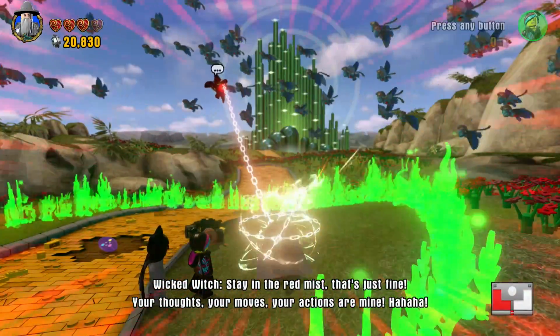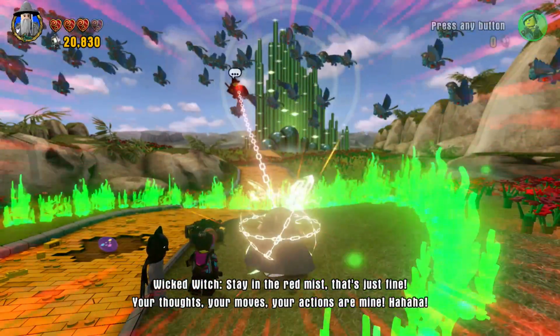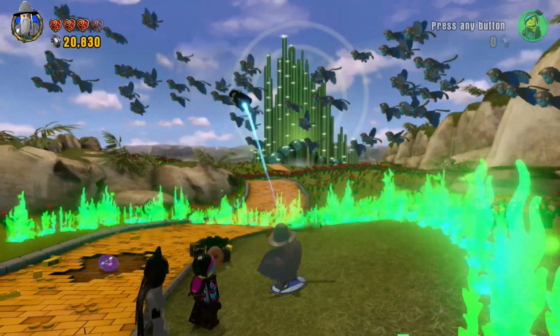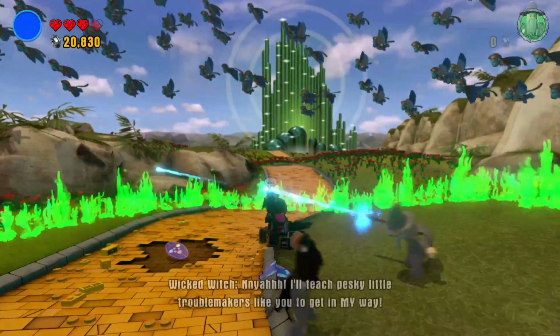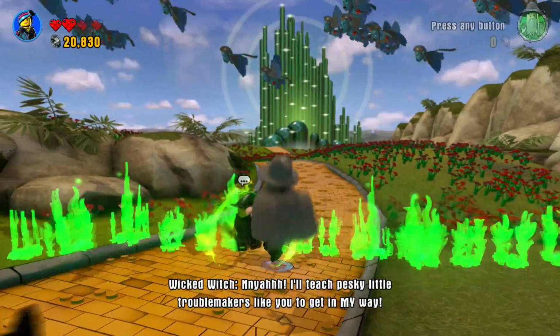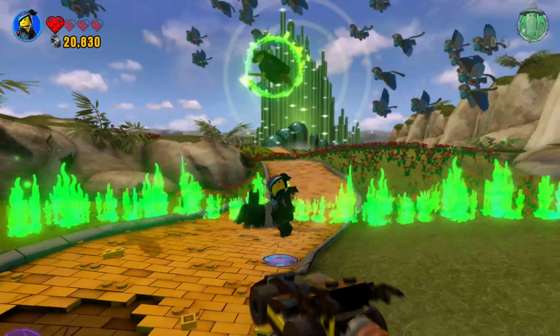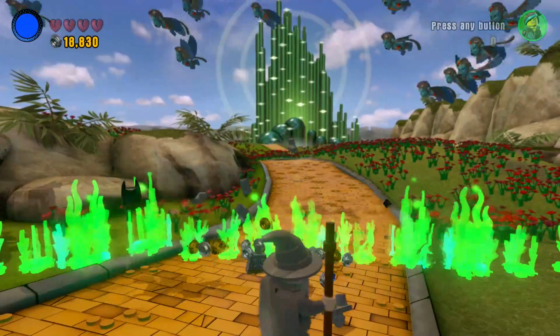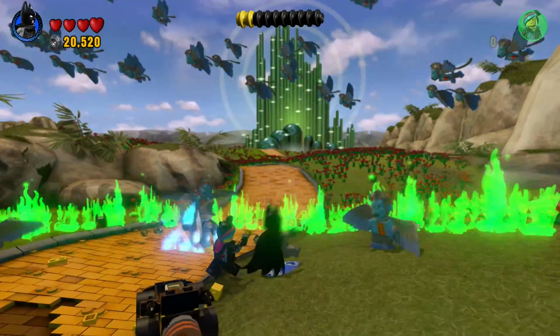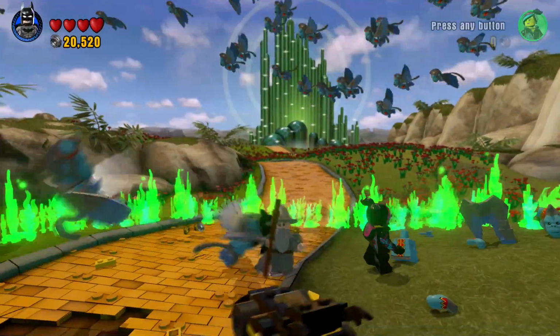Uh-oh. Your thoughts, your moves, your actions are mine! Come on, Batman. I mean, Wild Style. I'll teach pesky little troublemakers like you to get in my way! Nothing's really doing anything to her. I don't see any health bar or anything. Ah, here we go. There's some more enemies. I guess we're just gonna keep beating her.